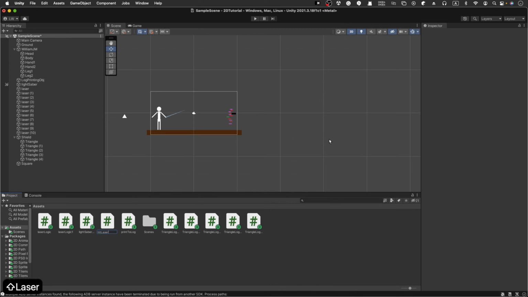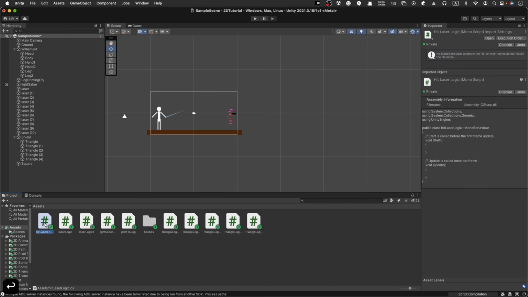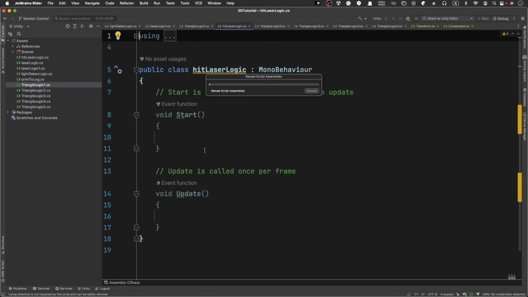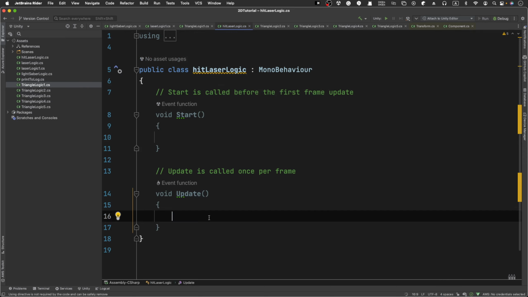As the name suggests, this laser is going to hit our Jedi, or smart laser, or whatever laser. Let me add logic behind, hit laser logic, and if you double click it, go to Rider, and what I'm going to do is first make the speed as well as the steering of left and right a little bit smarter.